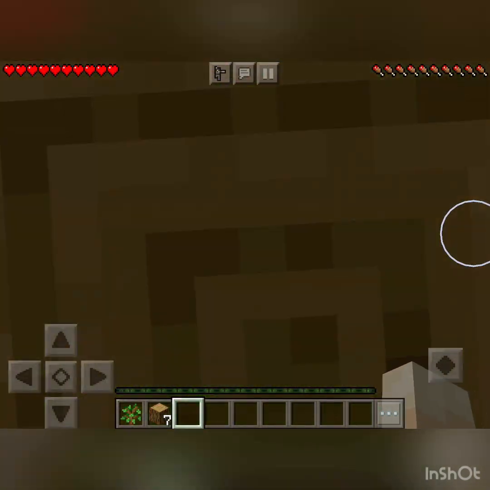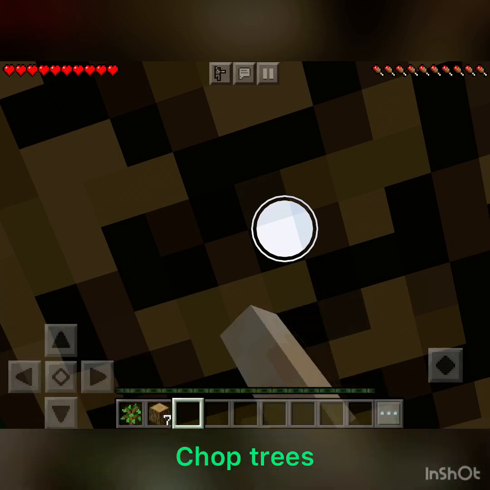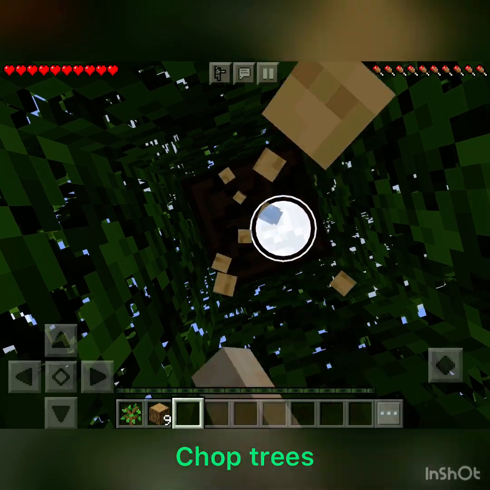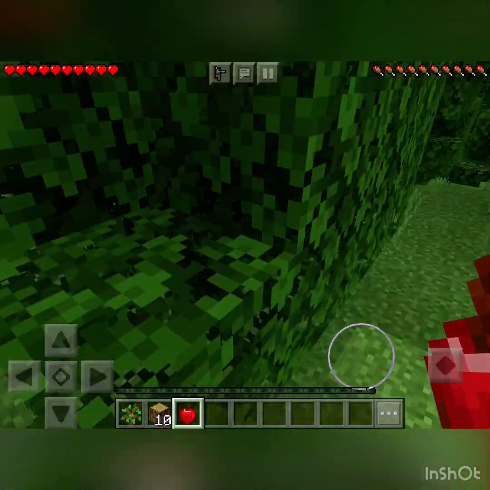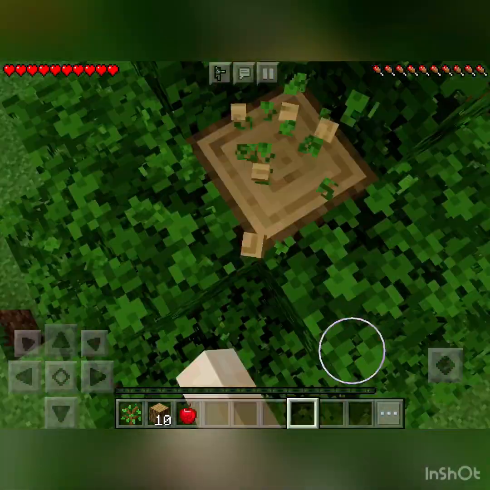And the first tip is, for the first time you ever play Minecraft, chop down trees and make a shelter. It doesn't have to be the biggest shelter, it just has to be a shelter, because at night, mobs are gonna spawn and you will not want to be out there.